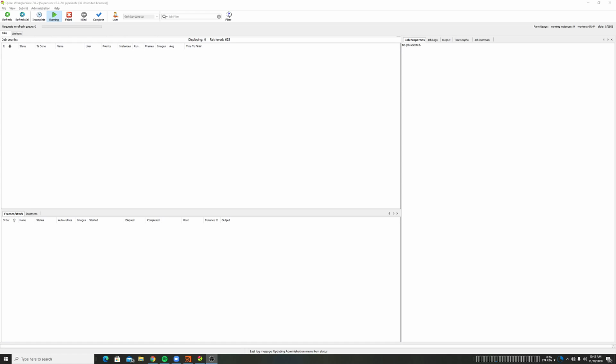Hey guys, this is another quick tutorial on how to use Houdini in Qube's Wrangler view. You can also do this in the Qube artist view, but I like the Wrangler view. And this is something that I can't really find documentation for online.